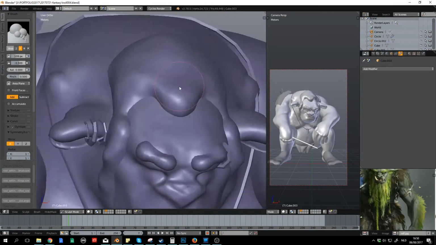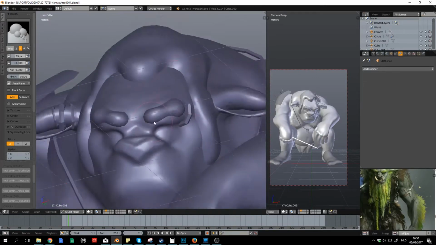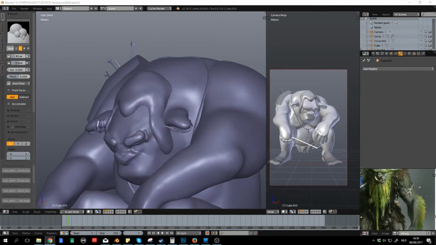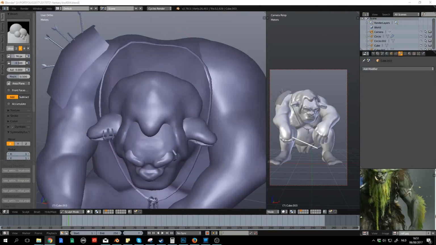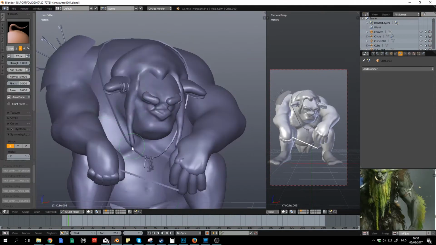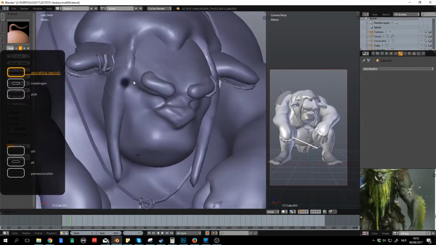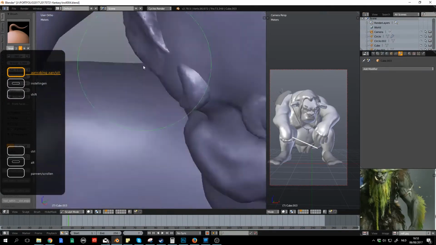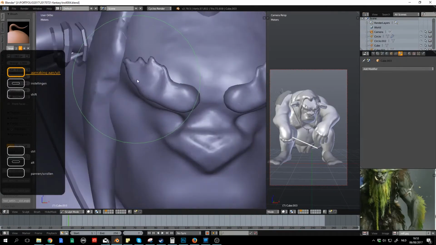So here I copied the head body part mesh. I just duplicated it and started sculpting on that one to have hair. It's a pretty cool way to bring in hair, I learned recently. I kind of want to make him a bit older, have him with long whiskers and some heavy eyebrows.